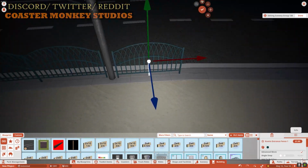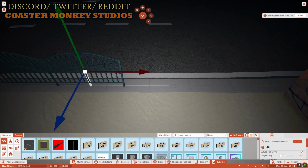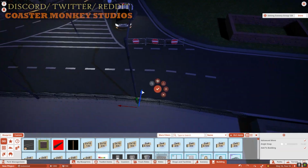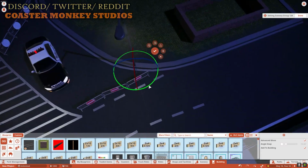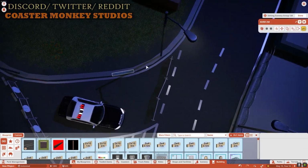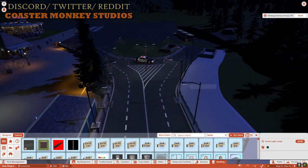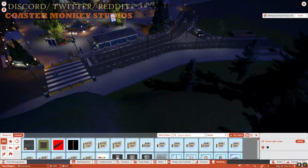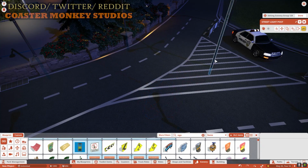These fences, oh my god! So these fences, this is a great TMTK. There's a couple TMTK items in this one that I'm going to put up here. We've got the stop sign there. We've got the TMTK fences, but these TMTK fences are actually from Knott's Berry Farm, and I don't know where I got them. I've got a whole Knott's Berry Farm collection of TMTK items, but I don't have a Knott's Berry Farm park in my save files. I have no idea what that's about.